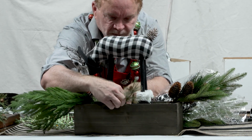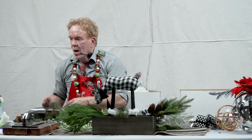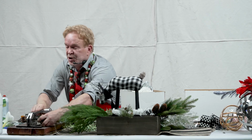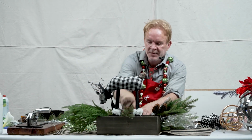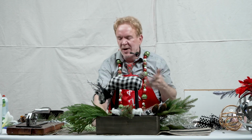How do you pick all the things that you're going to put in your arrangements? Do you just walk around and grab everything? Yeah. Since I have never shopped here before to do a show, I literally grabbed like 8 carts full. And I touched 1/10 of the store. And I wound up using, once I got going, a cart and a half.